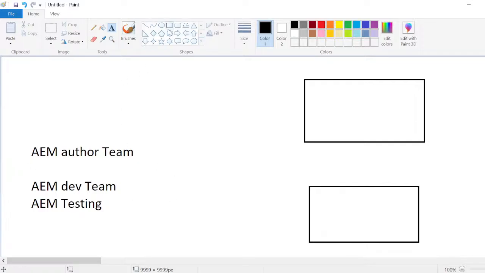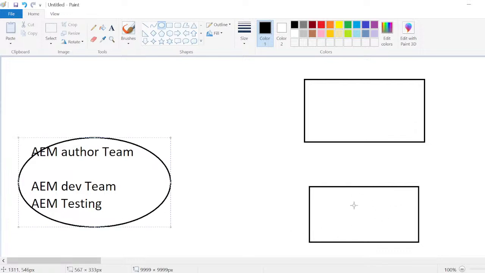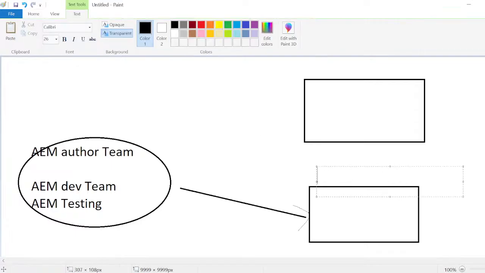Here basically, if the teams want to log in to the author instance, they need credentials. Compulsorily they need credentials. Without credentials they cannot log in. This is the author server, the author instance, and the port number is 4502.